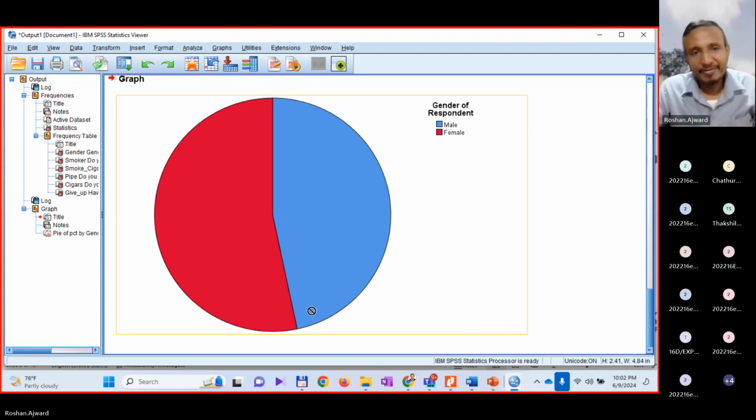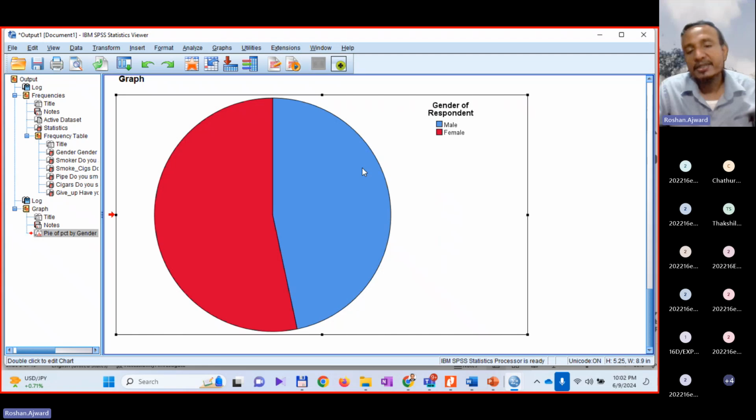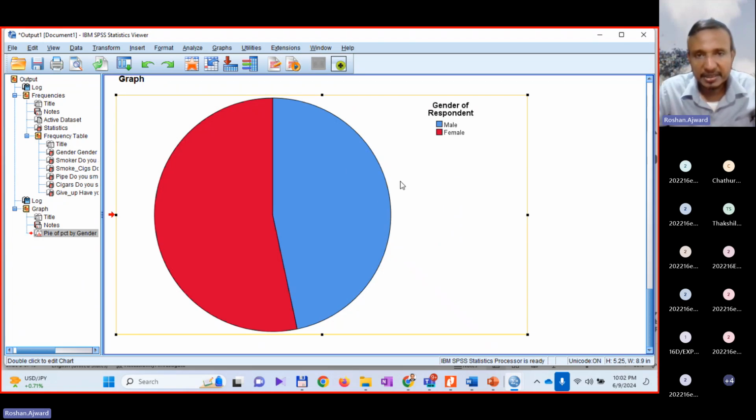Very easy. These charts in SPSS, you copy from SPSS and paste elsewhere, and then you cannot edit them, but before you copy and paste, now you can copy this chart, you can right click and you can copy, right? You can copy this and then you can go and paste it anywhere. But before you do that, if you want to do any changes, you can double click on the image in SPSS, then the chart editor opens.